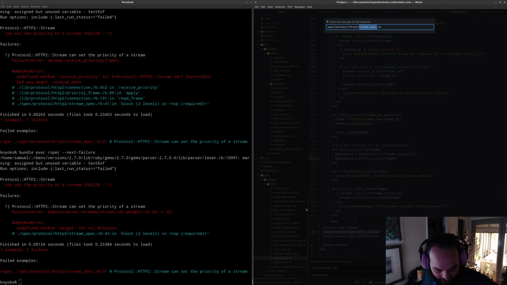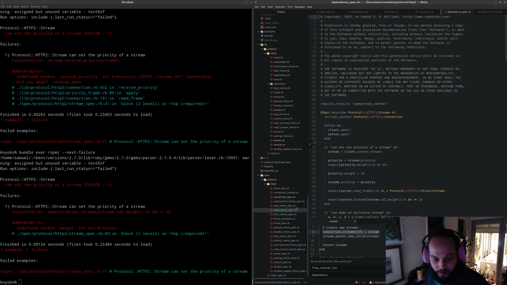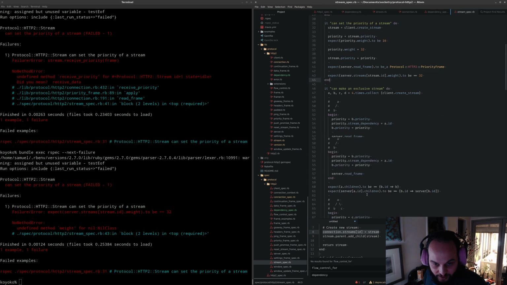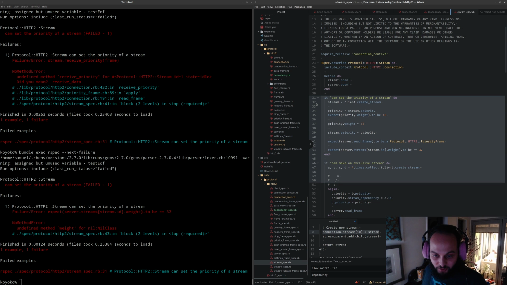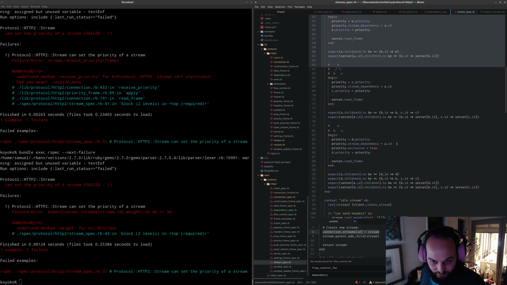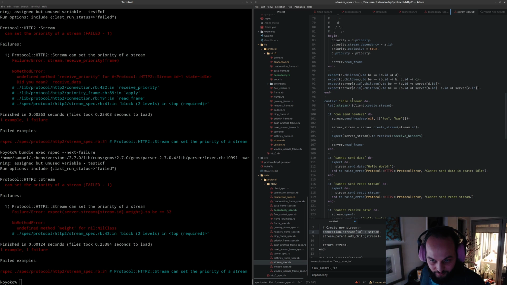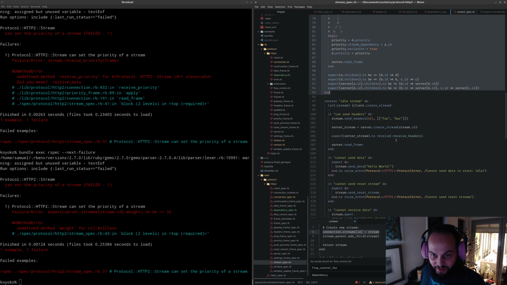Let's duplicate that and make a dependency spec. Let's come in here and get rid of whatever is on line 31. Oh wow, this is just all stuff that I don't care about here anymore.